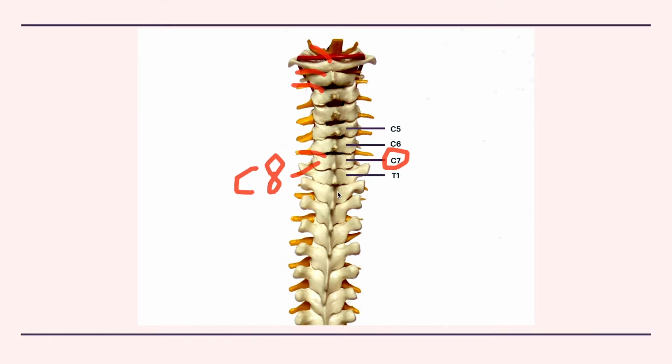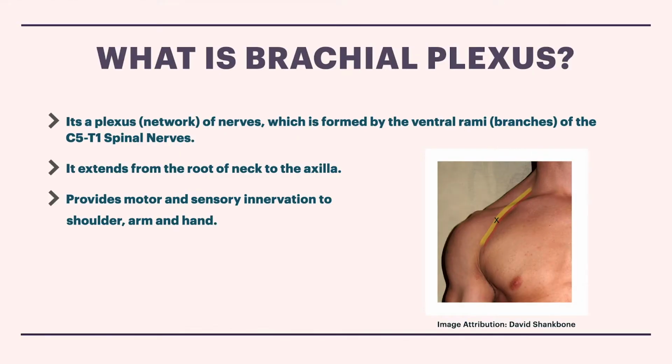Due to this, there is no space left for the T1 spinal nerve root to arise above the T1 vertebra, so the whole sequence changes below this, and we have the rest of the spinal nerve roots arising below their respective vertebrae. That is, the T1 spinal nerve root arises below the T1 vertebra, the T2 spinal nerve root comes off below the T2 vertebra, and so on. Okay, now that you have an idea about the spinal nerves, let's move on to the next point.